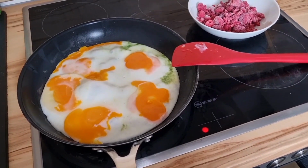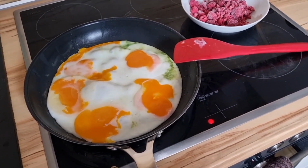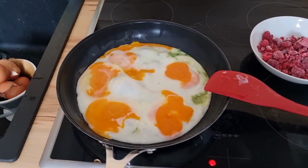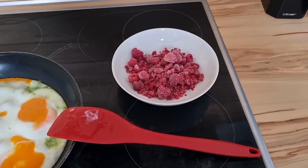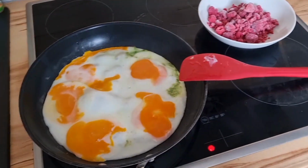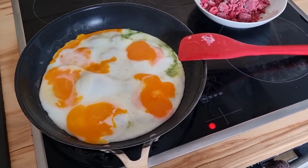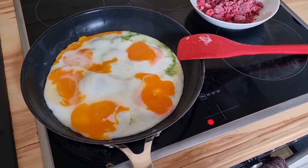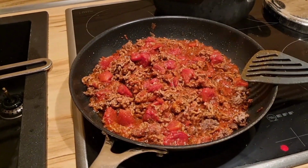Keto day 2, 5 organic free-range eggs from a farmer in this town that I know, so I know how the chickens are fed. That's very high quality. You can see at the yolk also, not colored anything. 100 grams of raspberries, only around 5 to 6 grams of carbs, so it's still in my carbohydrate allowance. The eggs I have been cooking in a little bit of MCT oil, maybe like 3 grams, just so it doesn't stick, and for taste. Meal number 2, I pre-cooked organic carrots in an instant cooker, and afterwards I'm making ground beef with tomatoes and some raw cheese.